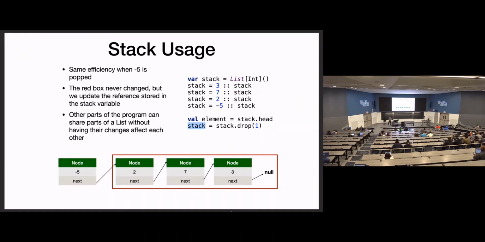And whenever we do that, we're not changing memory at all. So we're not violating the immutability of a list. Technically, there are 4 lists in memory: the list 3, the list 73, the list 273, and the list -5, 273. There are 4 lists in memory here, depending on which node we refer to, but all of those lists can exist simultaneously, and we can reuse memory. All 4 of those lists reuse this node. It just matters what node we're referencing, what node we have a reference to be able to change the list.